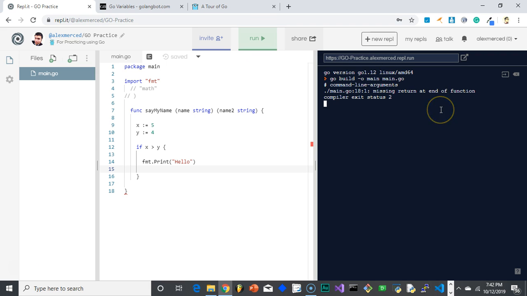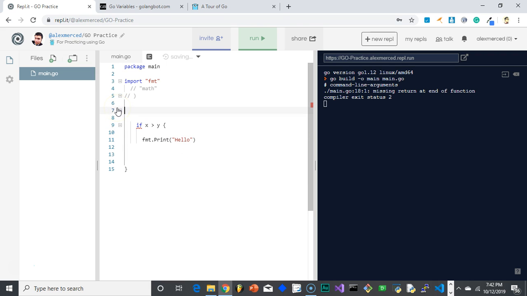Missing return at the end of function. What function? Oh, that's right. I'm still writing in the function definition from the previous class, so I did delete the main. Okie dokie, let me delete all this.